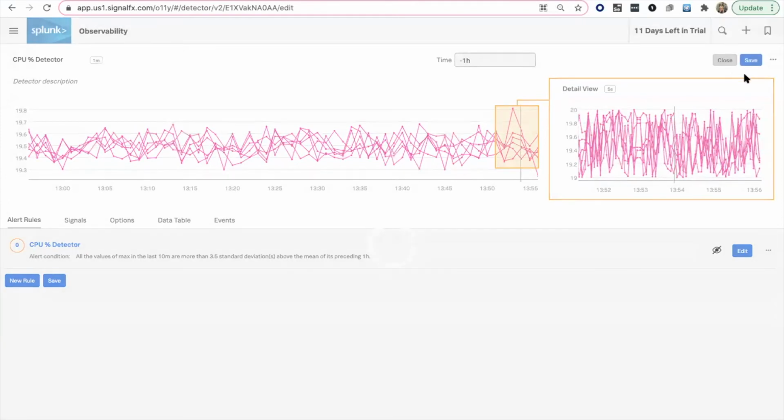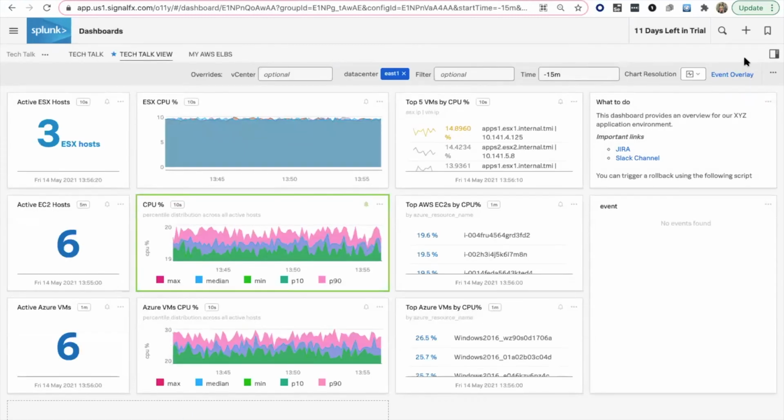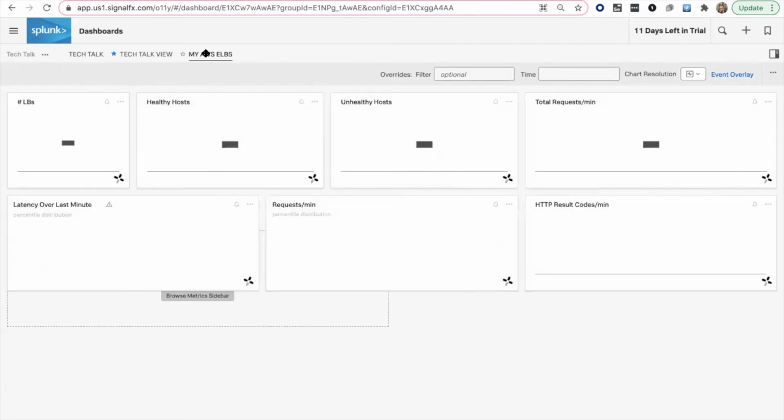I'll go ahead and click save. Close out of here. Now we come back to the dashboard. Because we started from here and because this is a dashboard I have write permissions to, you can see it actually outlined here. And this is a phenomenal way to be able to give guidance to your user, to the consumer of your dashboard. And just a difference here, if I go over to one of my other dashboards.